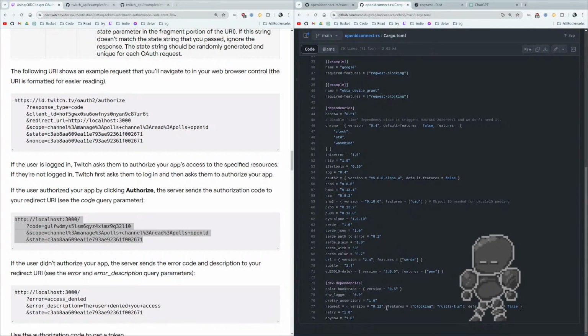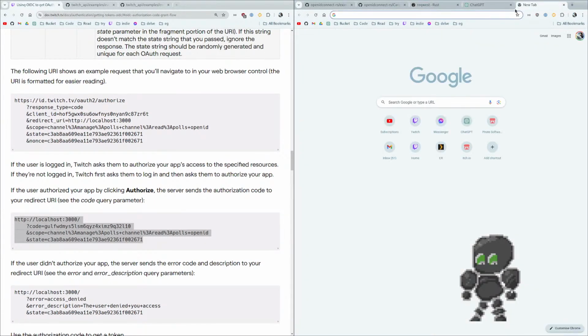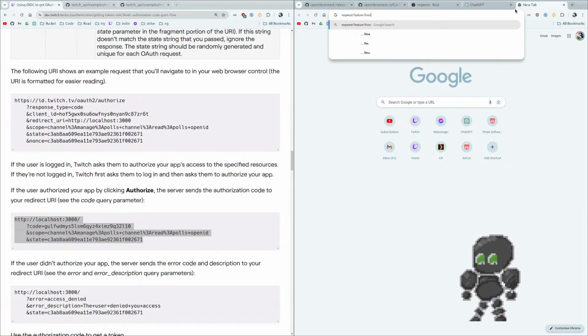Yes, it does. Blocking, Rust TLS. Hmm. Is there anything that would implement FnOnce? Let's try searching along those lines. Request, feature, FnOnce.